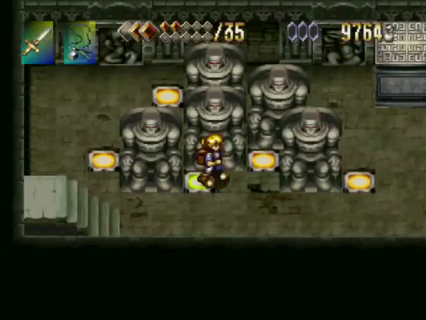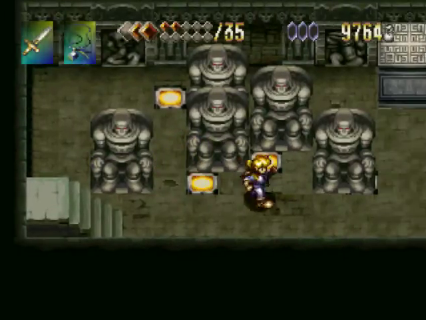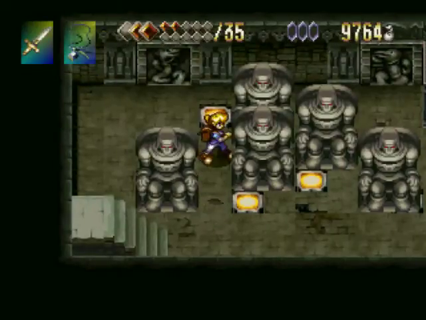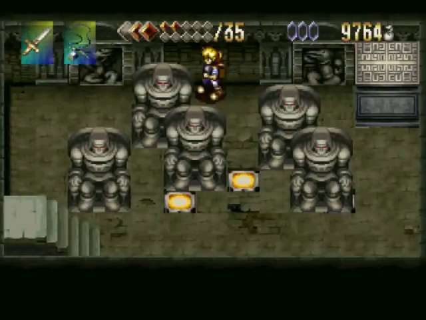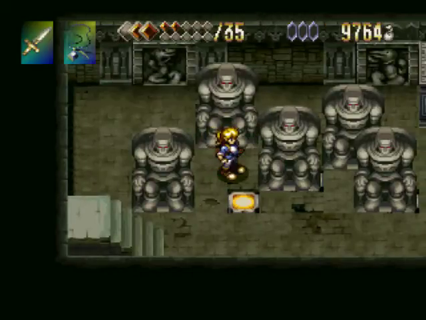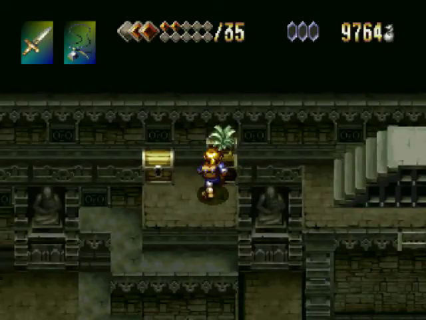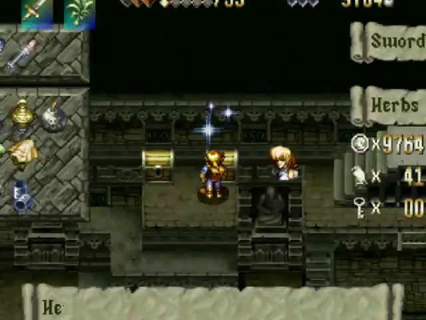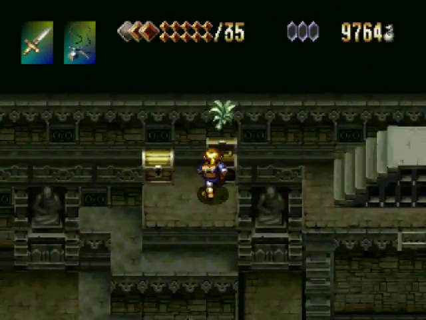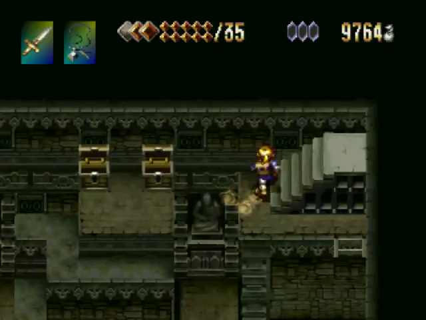Now, another button puzzle. It's pretty simple. That one there. That one there. This one, this back one here. This one here. And I should be able to put this one on this one. And just step on that, and it's done. Jump over. And an herb. I think I'll use one of those to get it out. Might as well. And a key. Which I'll be using in a moment.